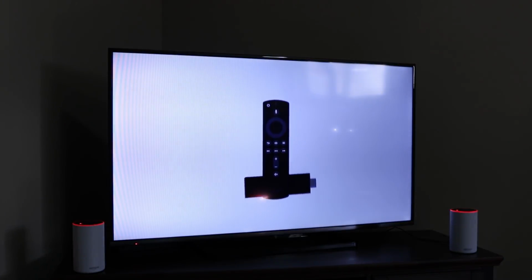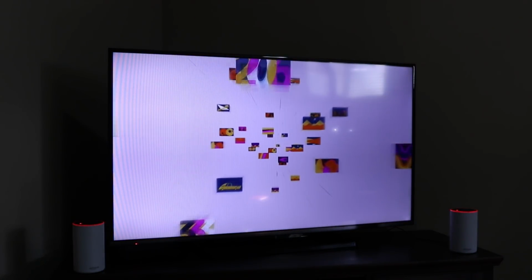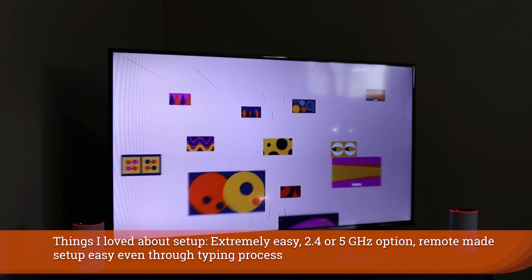Welcome to your new Fire TV Stick 4K. Fire TV Stick 4K connects you to a world of entertainment.